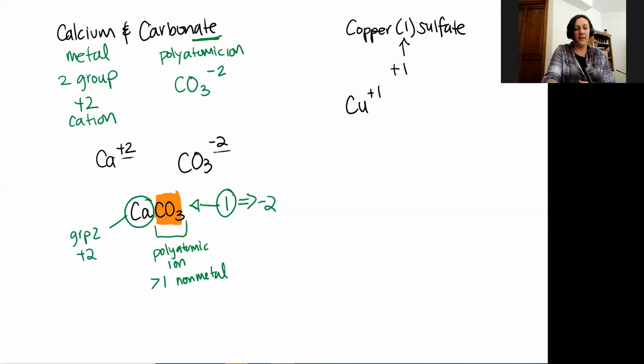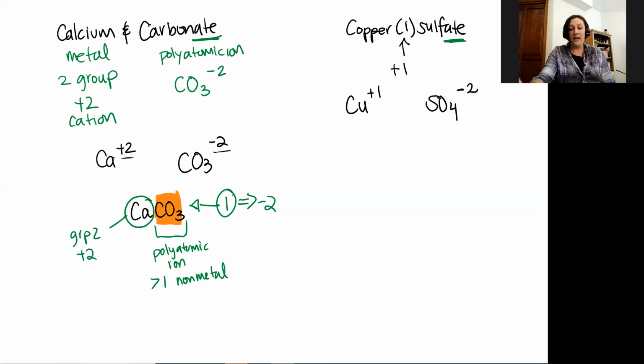Now the sulfate, again, I have an ATE ending, not IDE. And so I know immediately just from that name that I can't be dealing with a monoatomic anion, because it's just not named the way we were taught to name them. So I'll run to my polyatomic chart and look it up, and I'll find out that sulfate corresponds to SO4, and it has a -2 charge overall.